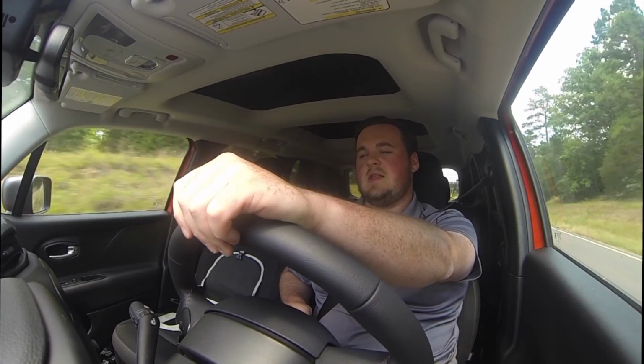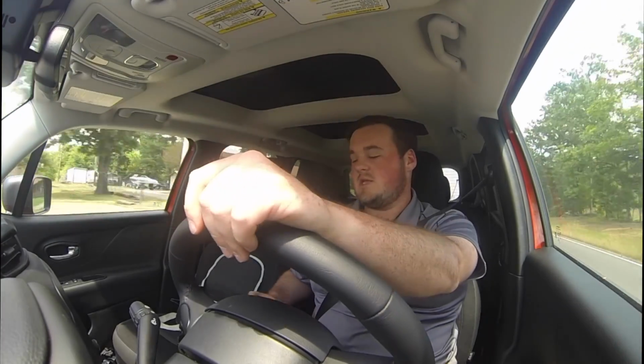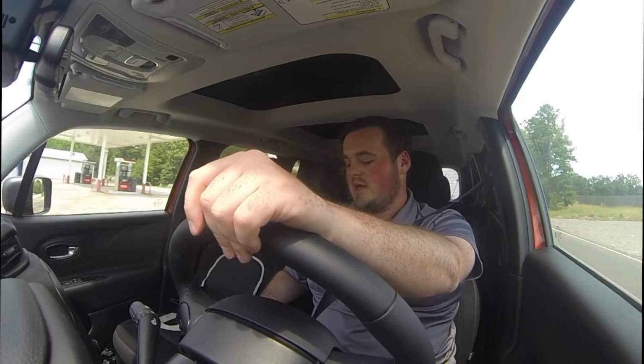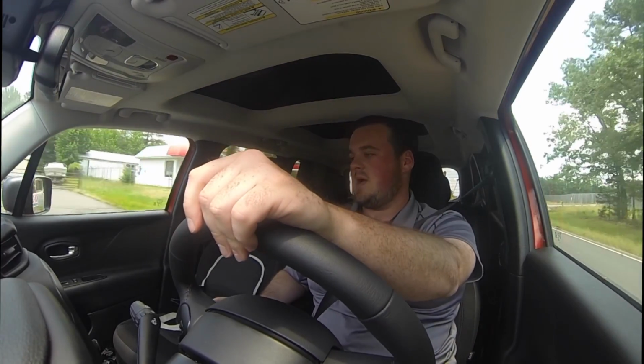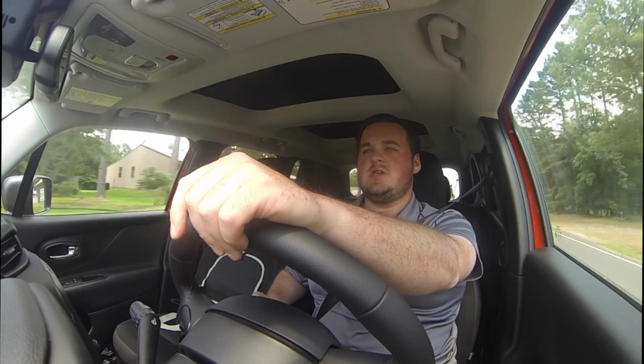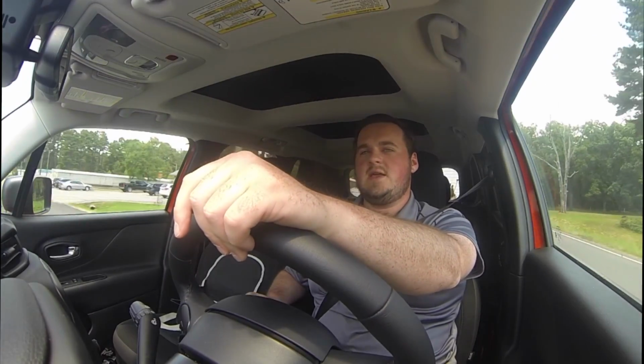The accent for the interior of this Jeep Renegade is red on the Trailhawks, which I will admit does look very, very good. It's got nice red trim around the shifter, around the speakers, some of the vents. In the seats you have red stitching. The Trailhawk badge is stitched very well in red into the seats.